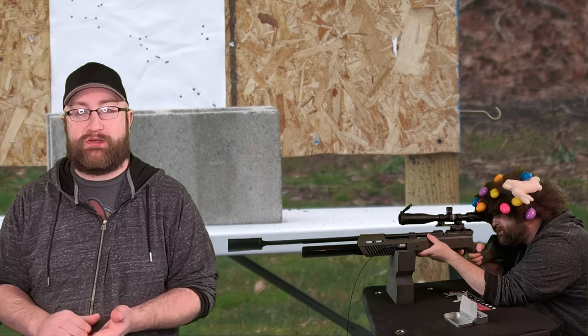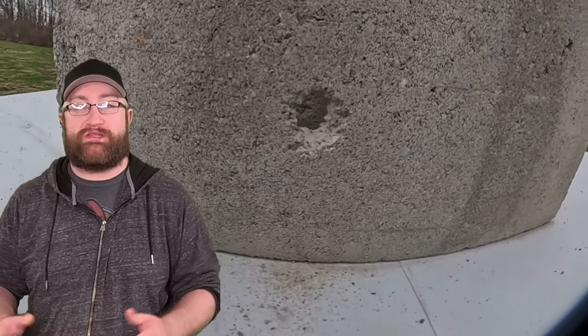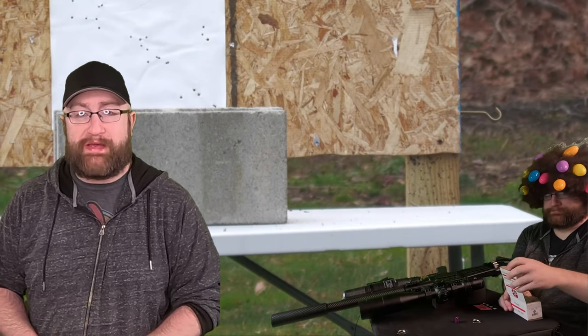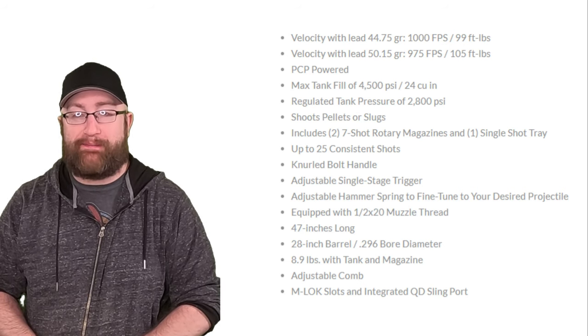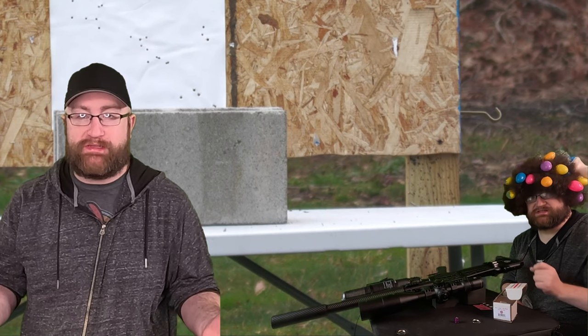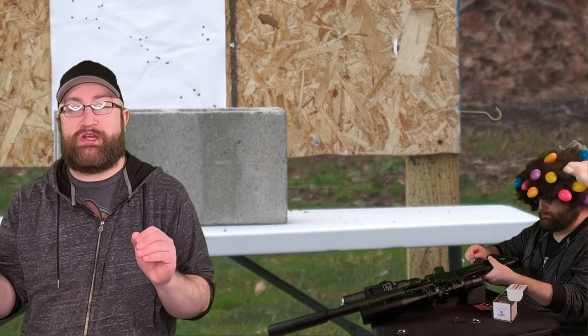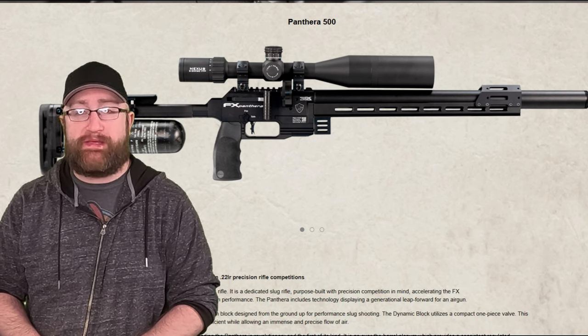So you've decided to get into PCP air guns, found a compressor, found your home base. Before buying a PCP, ask yourself: what distances do you plan on shooting? Are you just plinking? Do you need tons of power, incredible accuracy, cheap ammo, efficiency? The spec sheets on the websites should have almost all that information. Budget is going to be a high priority — you can definitely settle for something lower budget with the same specs as a much pricier PCP. For instance, the Gauntlet 30 at $400 is an absolute monster — that has to be one of the best budget air rifles I can possibly think of.